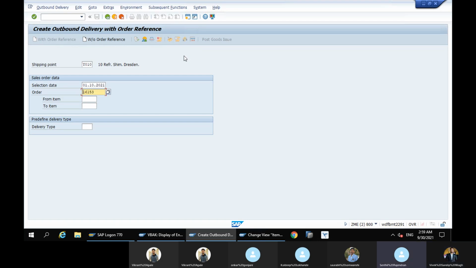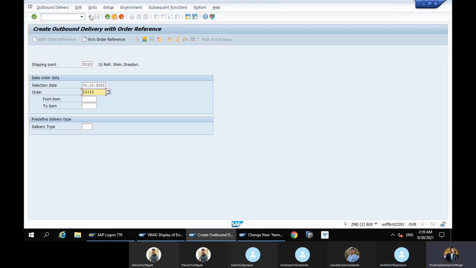We will check this, Vivek. I don't know why it is happening like this. Maybe it's because of that shipping point. Yeah, it could be. Just go and see what plant it got determined.